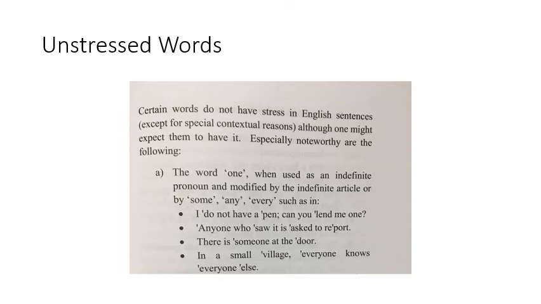Okay, now let's see some of the words in English that don't take stress. The first case is the word one, when used as an indefinite pronoun and modified by the indefinite article or by some, any or every. That is, when I use the word one with some, it becomes someone, with any it becomes anyone, or with every it becomes everyone. Let's see some examples.